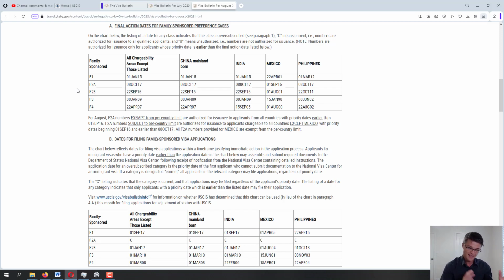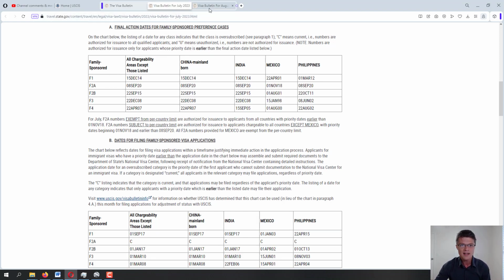Hopefully that makes sense. Again, if you have any questions, let me know in the comments below and I will answer them in one of the videos. But that's how you make those rough estimates. Again, these are rough estimates. Why? Because the backlog keeps on accumulating, so it only grows, it only gets a little bit more. So sometimes we look at the visa bulletins and there is no movement, nothing is moving. So let's see what changed in August 2023 visa bulletin now that you know how to use it.